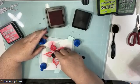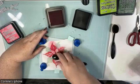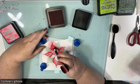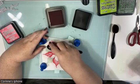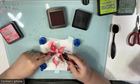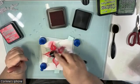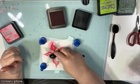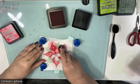Okay, so adding on the lumberjack plaid. And again, like I said, I'm being very careful. You can see where this little stem or stamen or whatever, it's kind of like a light highlight, is moving as I'm adding on the ink. So I'm wanting to make sure that I'm not rubbing my brush in a circular motion. I'm just kind of dragging it along the same area so that it's stationary.